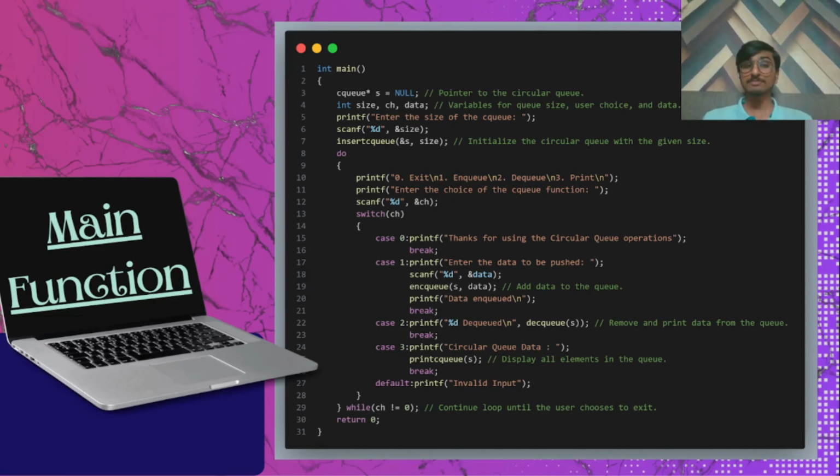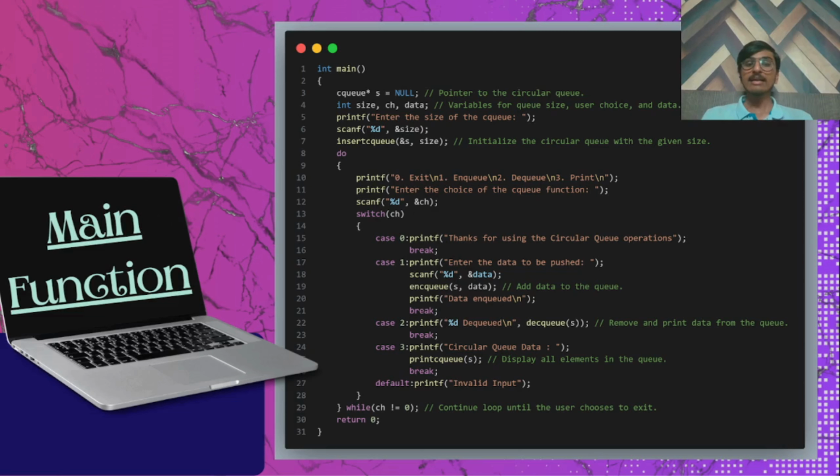The s is nothing but the structure, and data is the input that is given by the user to get it done in the circular queue. Then we will print the statement data enqueued in the circular queue, and then we will use the break statement.